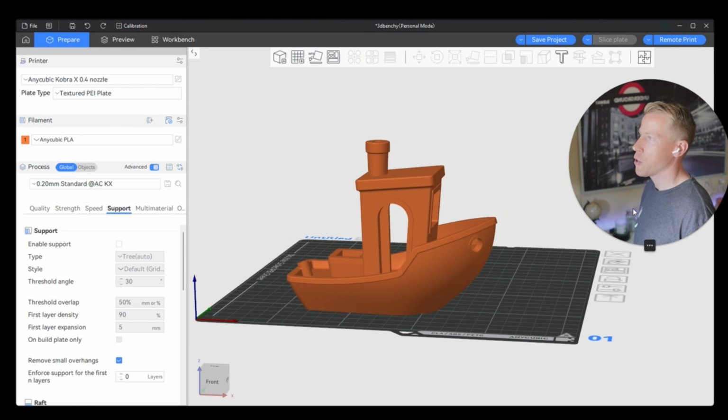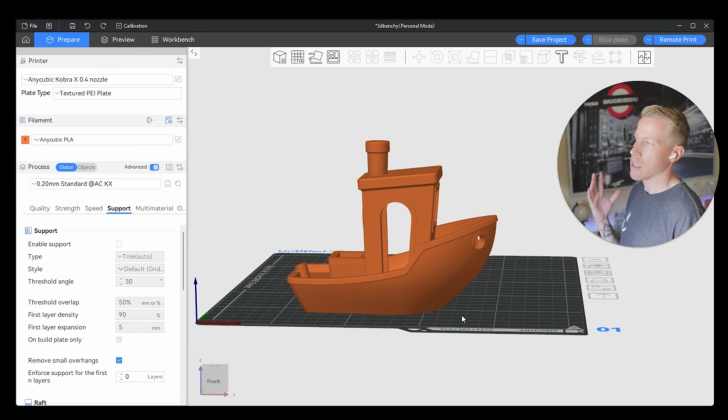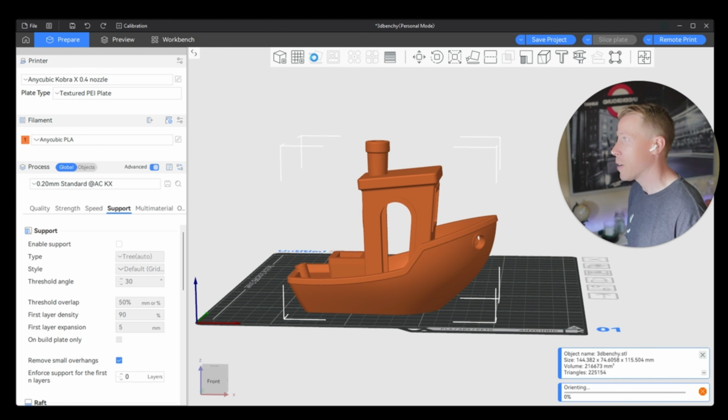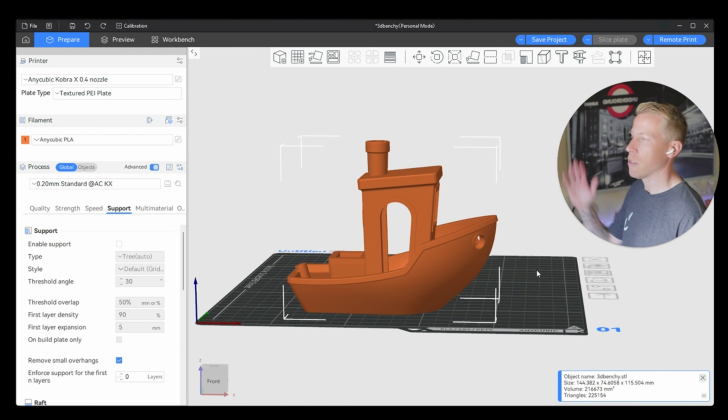Some of these features you might want to be using and customizing right here. So if we left click and highlight our model, these icons are going to become readily available. Up here, we can import more models. So if you want to do multiple models on the build plate, you can do that. We can click on auto orientate. That's a popular one as well. If I click it, it's probably just going to keep it the way it is. That's the slicer's way of figuring out the best way to orientate the model to 3D print it.